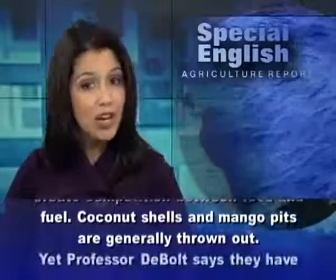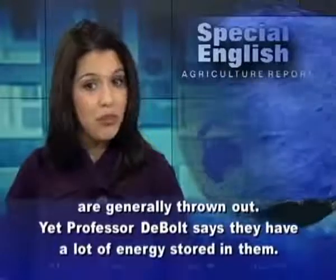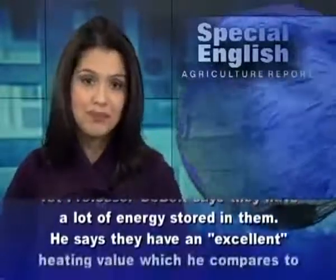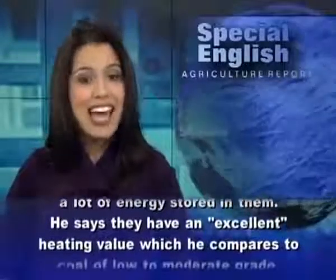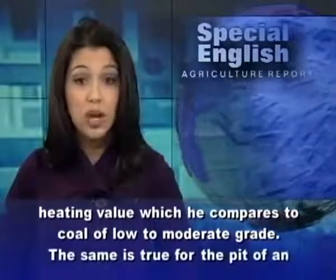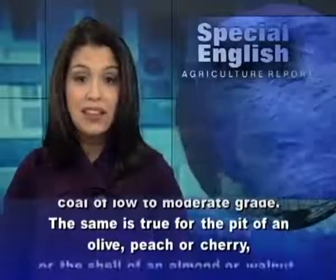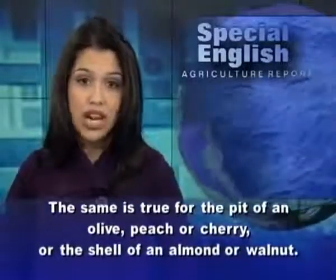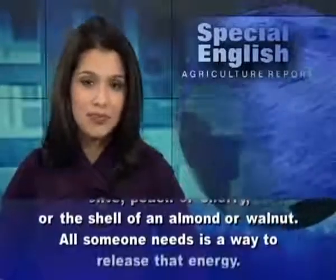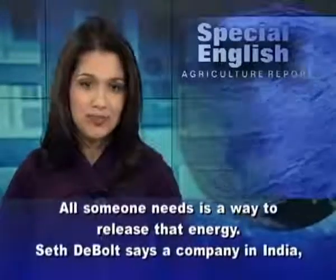Coconut shells and mango pits are generally thrown out. Yet Professor DeBolt says they have a lot of energy stored in them. He says they have an excellent heating value, which he compares to coal of low to moderate grade. The same is true for the pit of an olive, peach, or cherry, or the shell of an almond or walnut. All someone needs is a way to release that energy.